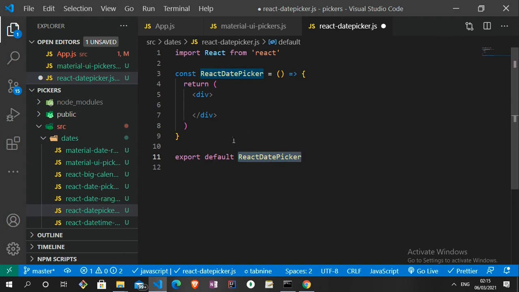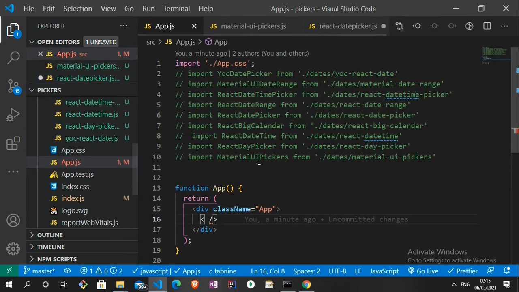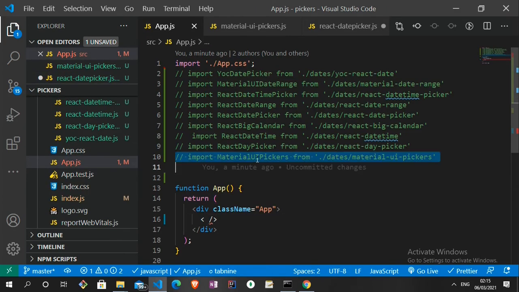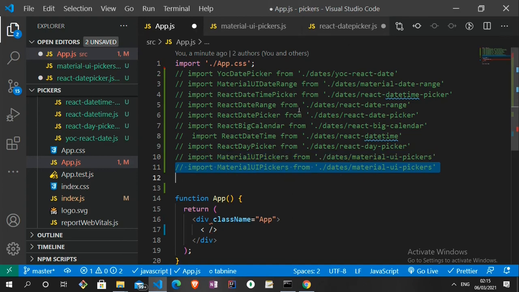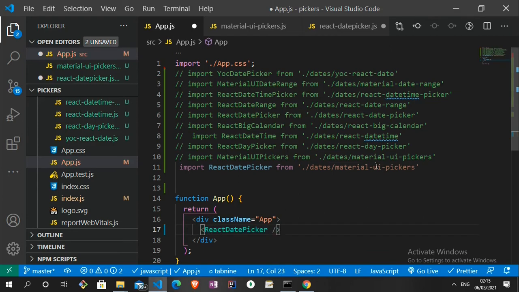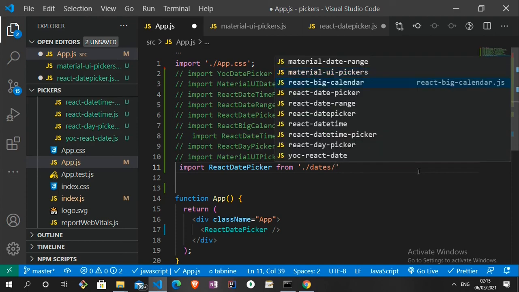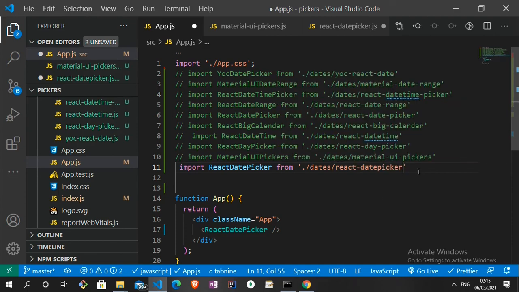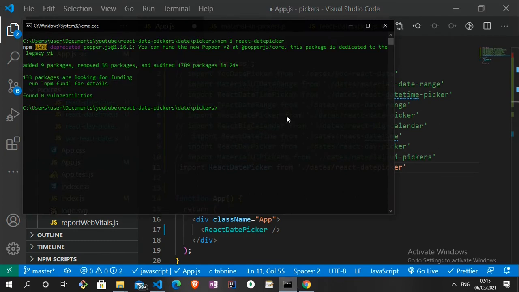Let's export it to the app.js, call it there, and import from the date folder slash react-datepicker. Let's check our terminal. Okay, it has been installed. Let me run npm start.